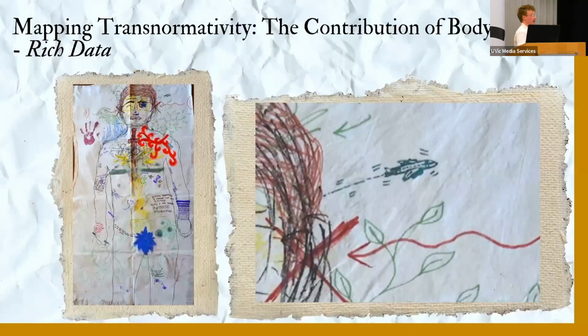And then what was the contribution? I'll be quite brief here, but this is a body map from Alex. Up in the top corner, there's a really tiny little plane, and this is quite significant. There are a number of these motifs across the body maps where participants have put in these very small, almost spectral identifiers related to their experience of being a trans man and embodiment in an Irish context.